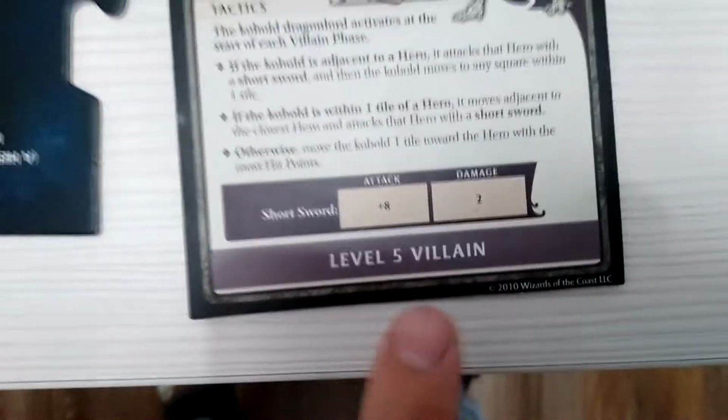During the villain phase, an encounter card is drawn. Fortunately, there are no monster cards in play, as villains are not monsters. On his turn, Mirak will attack the paladin with his short sword and move one tile away.